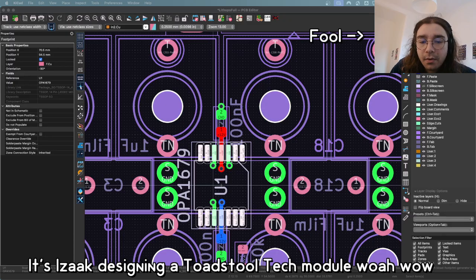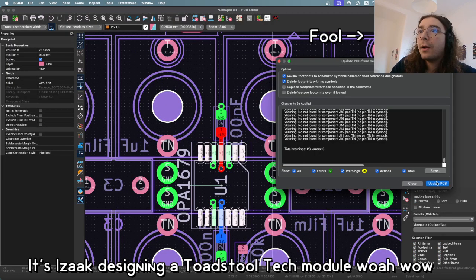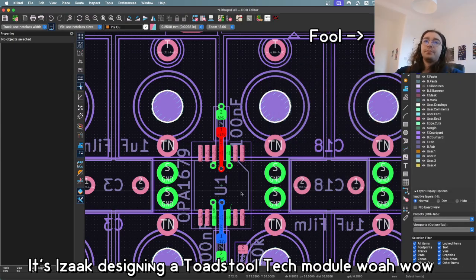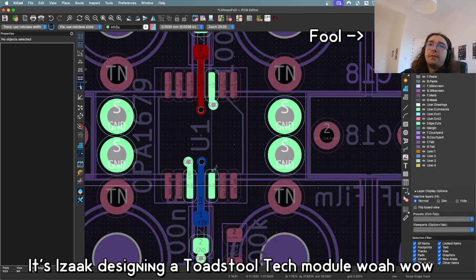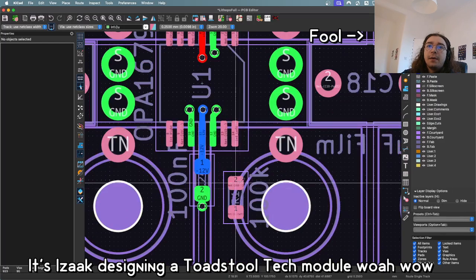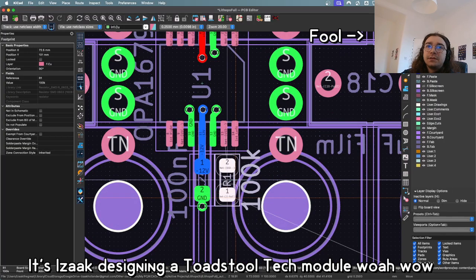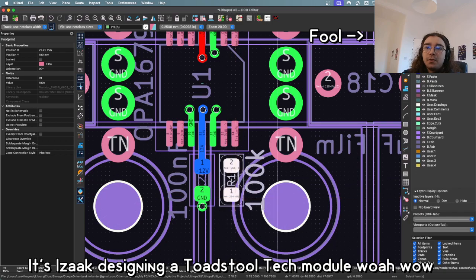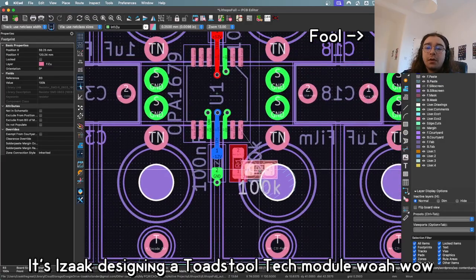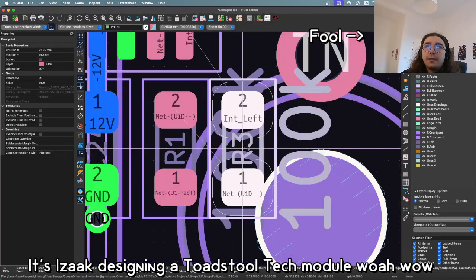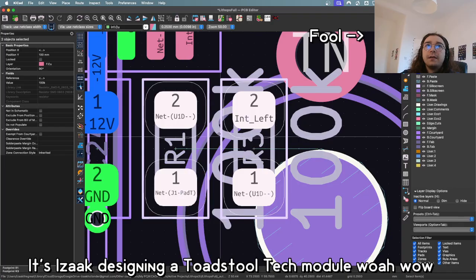So, swap. Cool. Save. So what I'm doing here is I'm just swapping op-amp units, which will basically just make it so that different op-amps, why I shouldn't have routed any of those. That was a mistake on my end. I'm going to have to delete a bunch of those now. But yeah, cool. So this guy can go there. Cool. And then R3, which is the feedback resistor, can go here. Right next to him. Very polite.